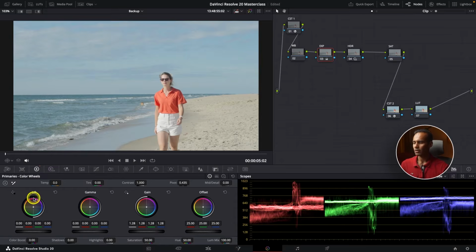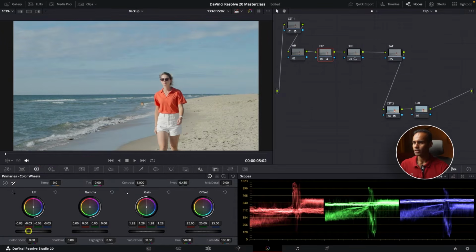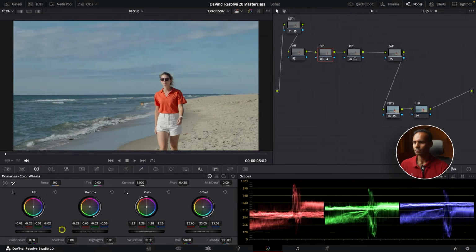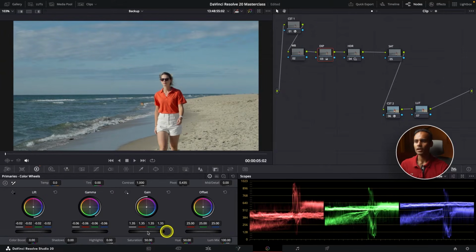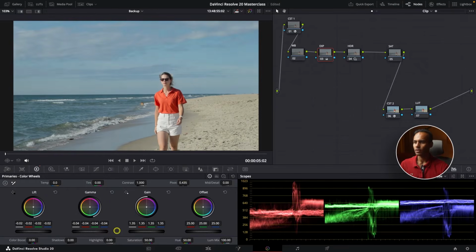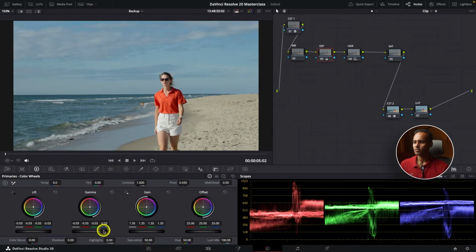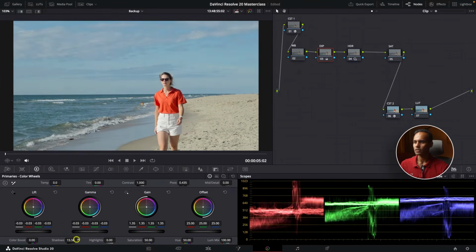So we're going to go to the primary color wheels and bring down the lifts. Now you can see we are expanding the color wheels, bringing down the gamma a little bit. I can also see the gamma is pushing the entire brightness back as well. So we can push the gain again. That's the thing. It's always about playing between this gamma, lift, and gain. I wouldn't let the gamma go so far down, maybe just leave it here, maybe just bring the blacks back and also increase the shadows a little bit.